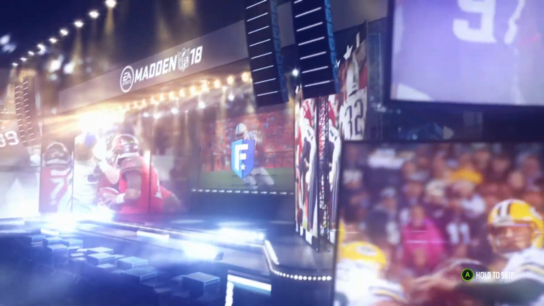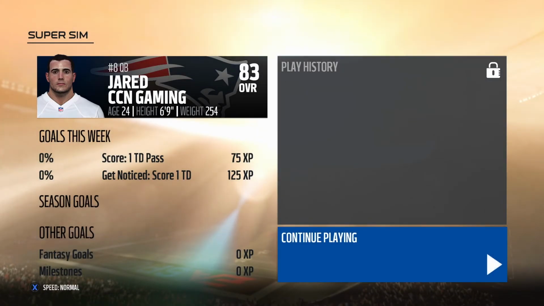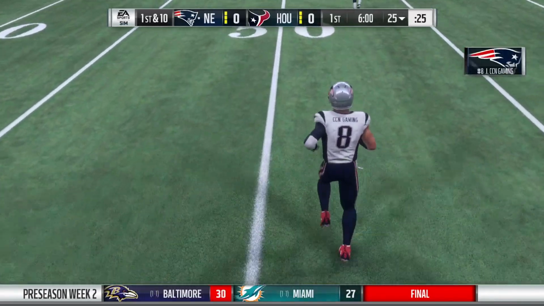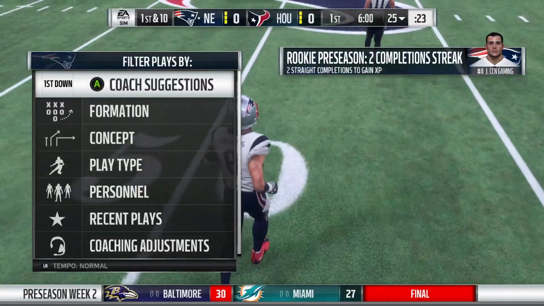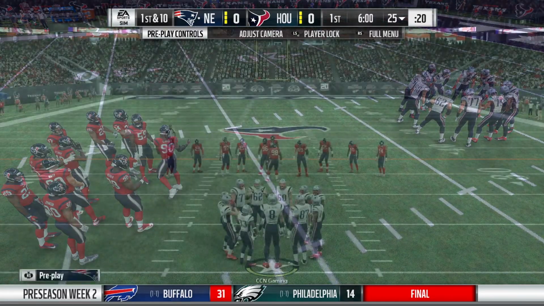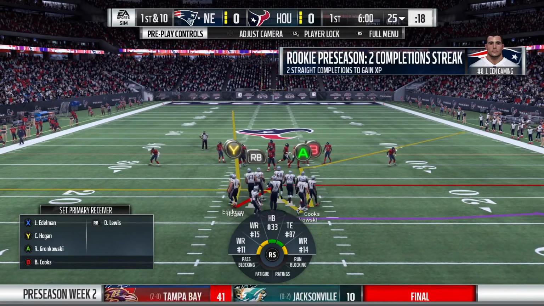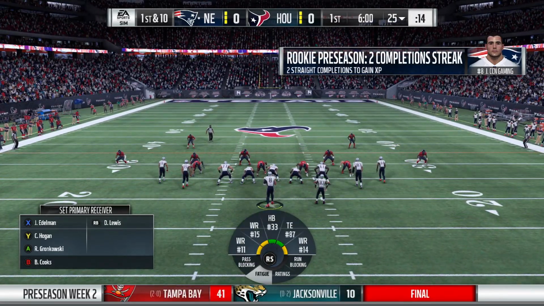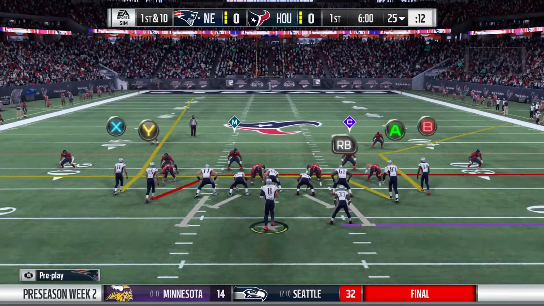All right, so we are going into our week two preseason game as we jump right into the action here as we take the field. Two completion streak. Okay, we can do that. We did three last time. Just kick it off. We need to score a touchdown to really get our name out there. We don't want Brady having all the fun.